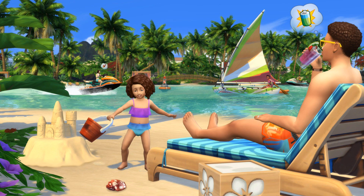I'm also hopeful this is not going to be just a holiday resort where you can only stay a week. I hope they learned their lesson from Outdoor Retreat — so many people wanted to live in that forest world and couldn't. I was one of them — I mean, woods is in my name. I would love to be able to live there. And I'm a little unsure about all the palm trees — I'd love better scenery, more ocean views. Is that a volcano back there? Great, but please, more ocean and less palm tree palooza.